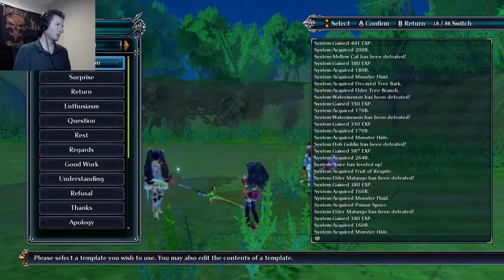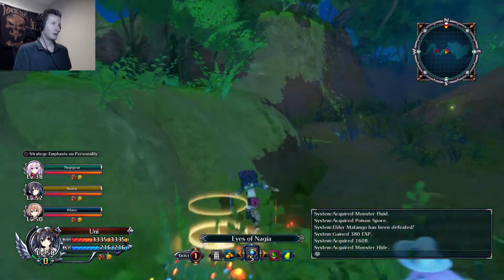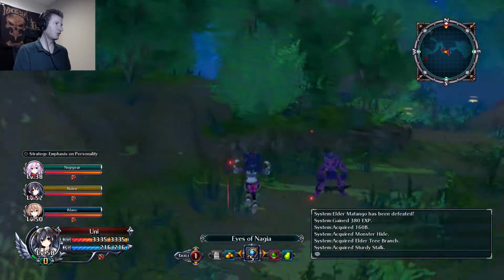Who leveled up? Noir has leveled up. Okay. Let's grab materials. I wonder what this is. I don't need you.